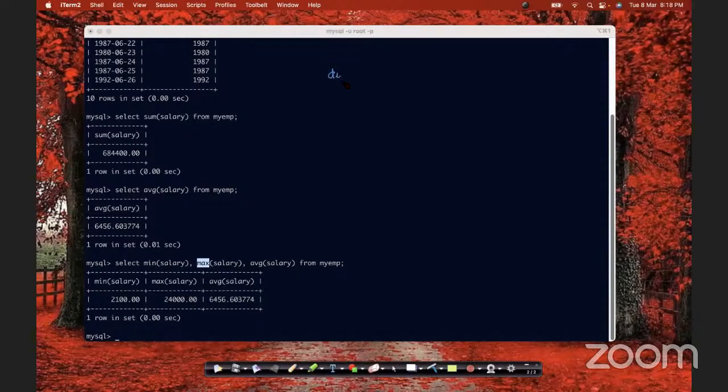I want an output like this. I want to get department ID and the average salary. For a person in department 10, the average salary is 1,500. For somebody in department 20, it is 2,000. Somebody in department 30, the average salary is 1,750 and so on. For each department, I want to find the average salary.